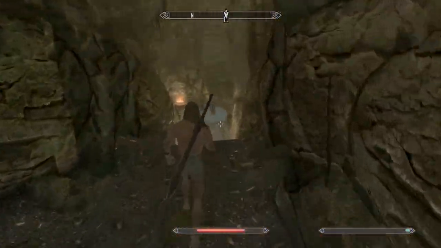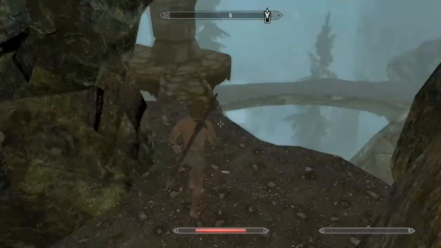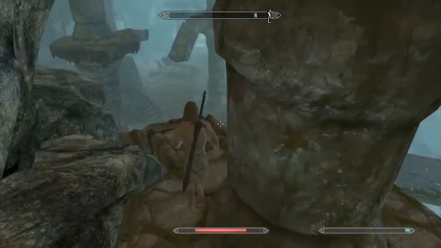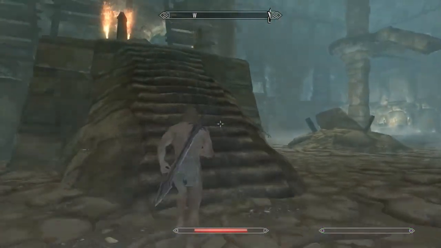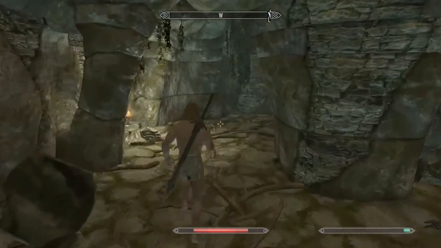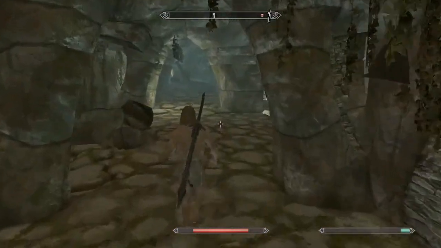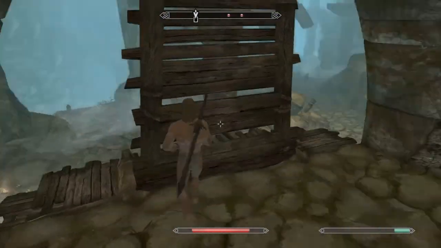You're not going up the stairs, you're actually heading down the dungeon. This way, out through here. Now it's your choice if you want to retrieve the word of power over here. I choose to skip right past it for the sake of the walkthrough. We are heading through this way.